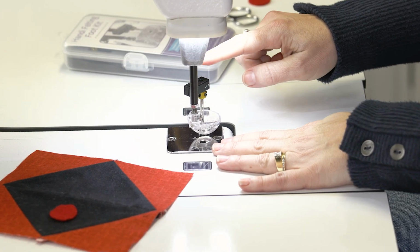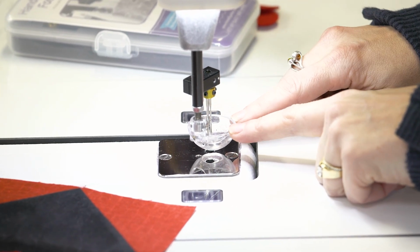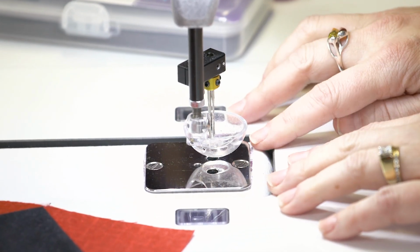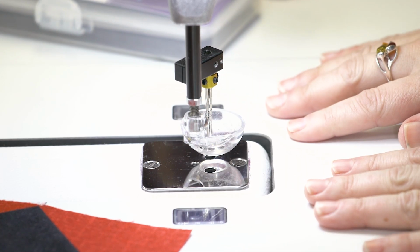We have the felting foot installed here, and you can see that we've got this little cam at the top, and it's holding the needles. We've got this other foot on. Kind of looks like the glide foot, doesn't it, Kristina? A little bit, yeah. Really what that does is help hold the fabric down in the right place and protects you so that you're not getting your fingers in there anywhere.